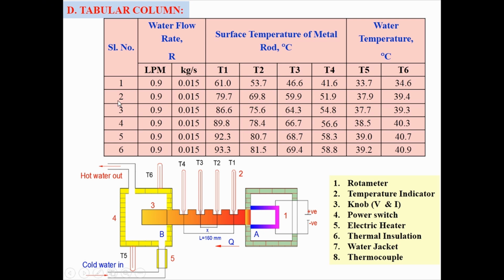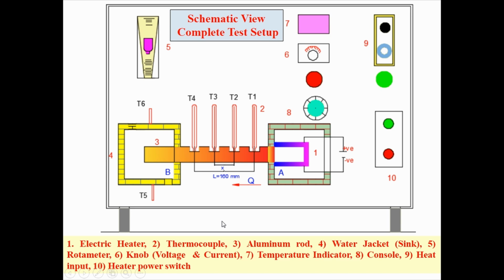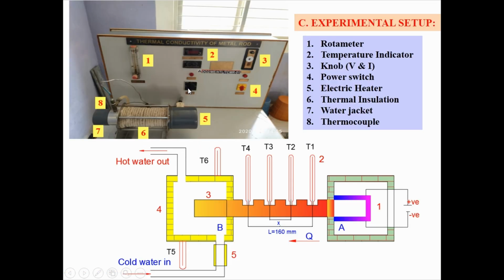So first, as I told you, this is the first reading. Set the LPM constant, that is 0.9, you already set it, and convert that 0.9 into kg per second. Now you have converted. I will go with the first reading, that is T1. T1 represents what? Temperature at location 1 on the aluminum surface. Then how to take T1? You can see here now. You rotate this to T1, and you will get the temperature reading here.